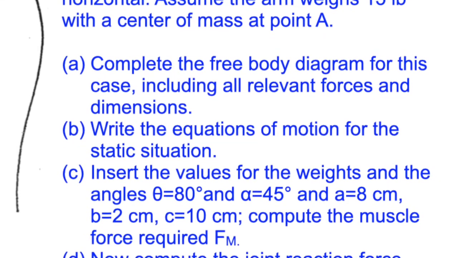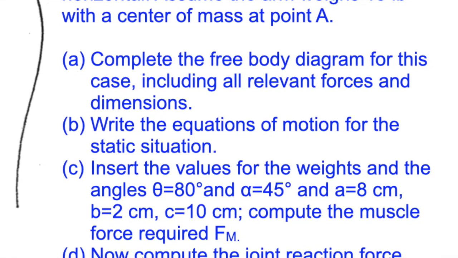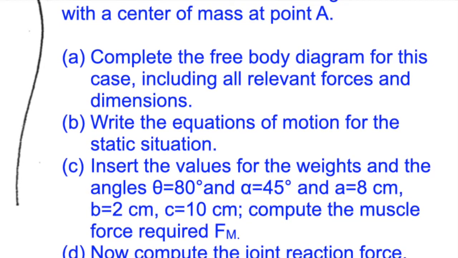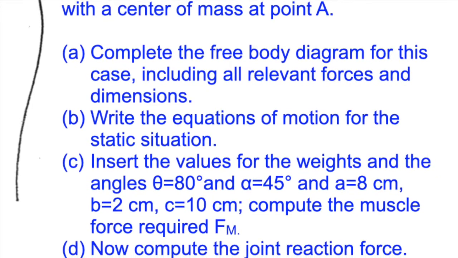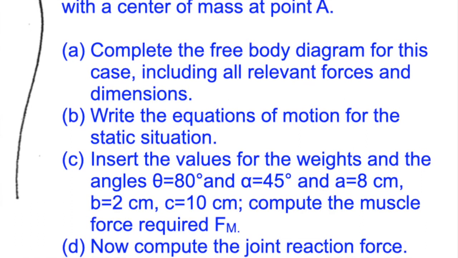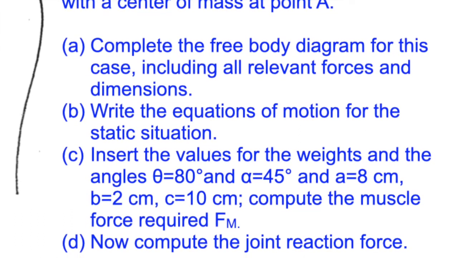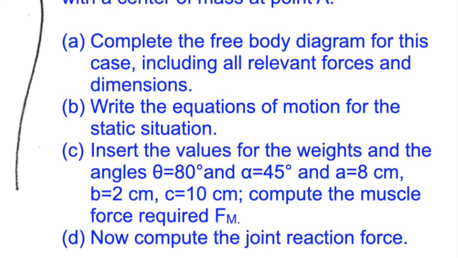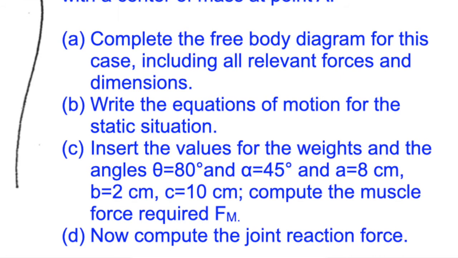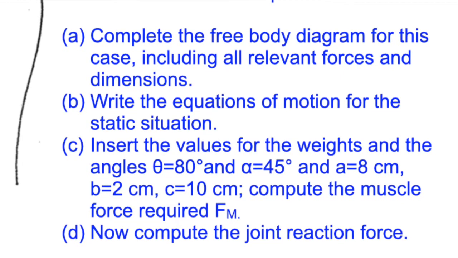The weight would bring the arm down, both the weight of the arm and the 7-pound weight that the subject is actually carrying. And now once we figure out the rotational aspects and assure that we have a static situation in terms of rotation, we also need to ensure that we have a static situation in terms of the joint reaction forces. So we're going to figure those out in a separate step as well. And that requires, again, a slightly different setup, and we'll go through that.